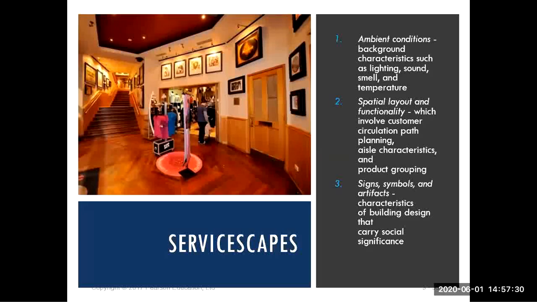First is ambient conditions. Ambient conditions are about the background characteristics: lighting, sound, smell, and temperature. Some retailers have this, and ambient condition is quite important, especially in a restaurant. When you go to a certain restaurant, they like to give something extra. It's not about their food, it's about the condition, the ambient condition.